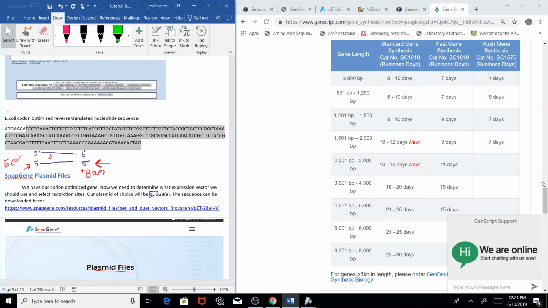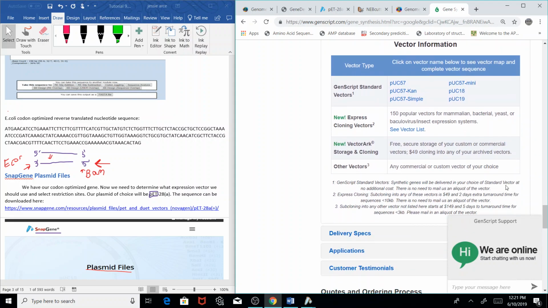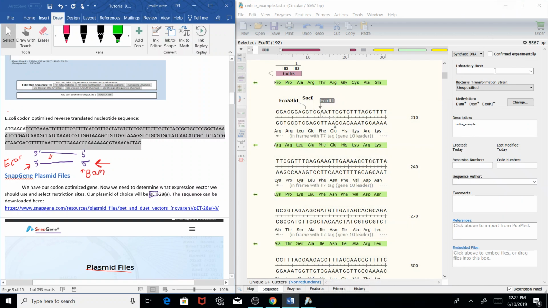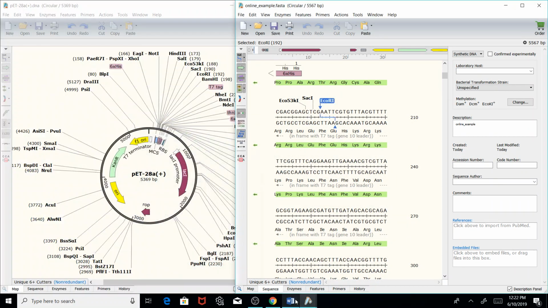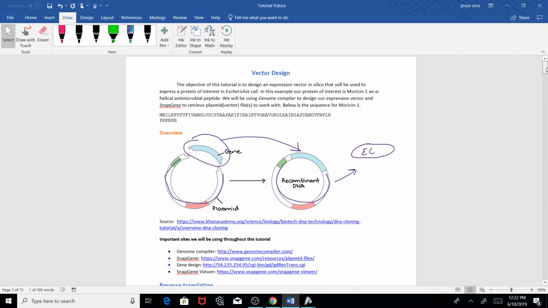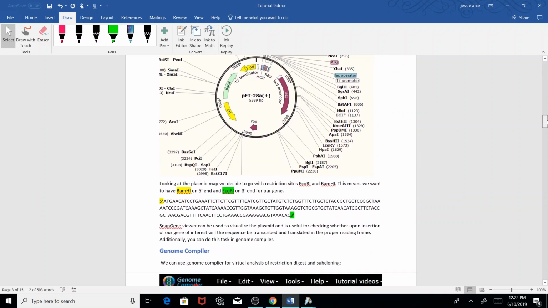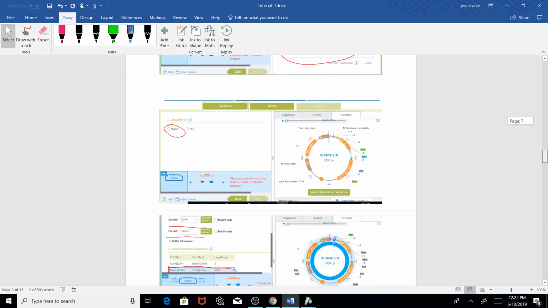When you're choosing the plasmids, it could be in a cloning vector that doesn't have a T7 promoter. And then you would need to cut out your gene of interest, insert it into your expression vector, which we just did. We went through the whole process of taking a gene of interest, going to this protein sequence, and inserting it into the pET28 vector. And then at the very end, we were able to verify that the reading frames were correct.